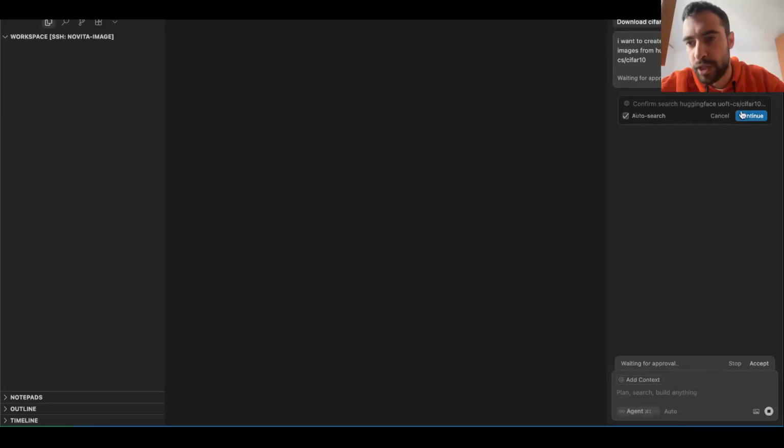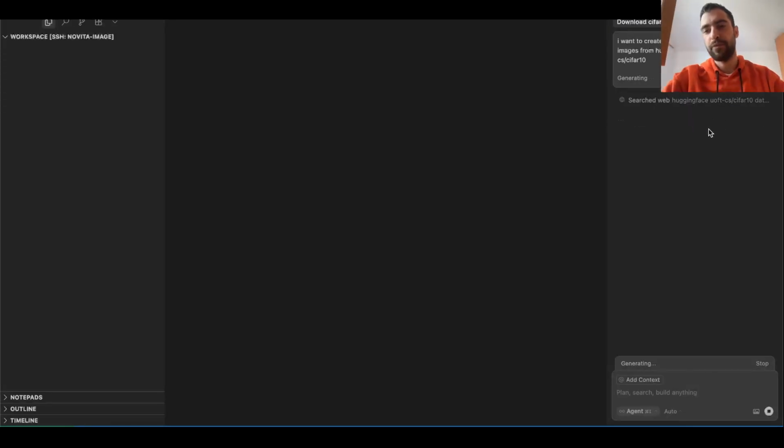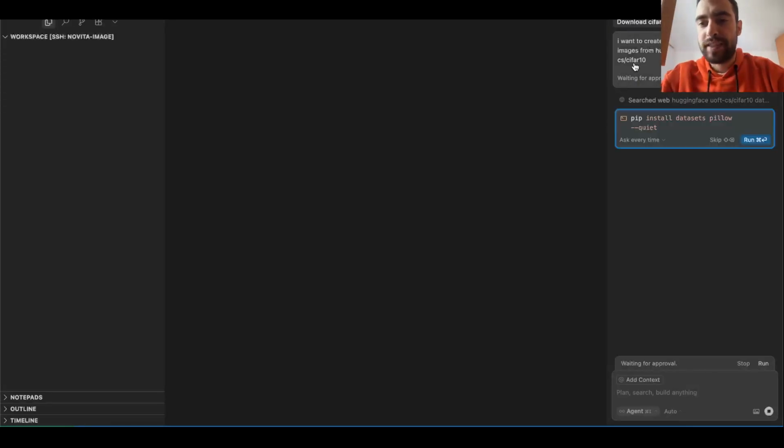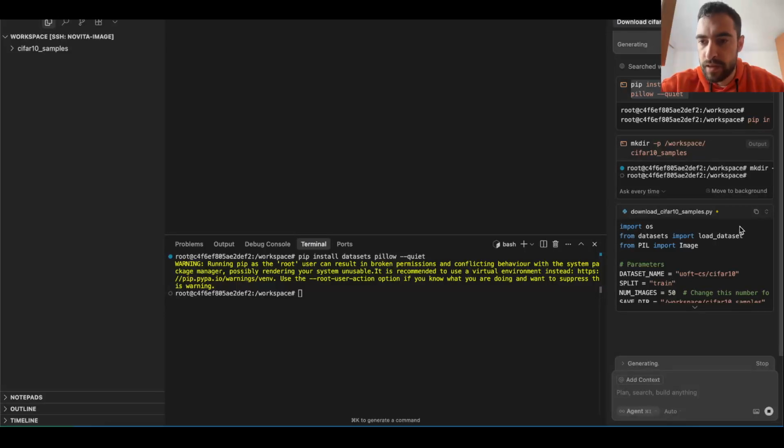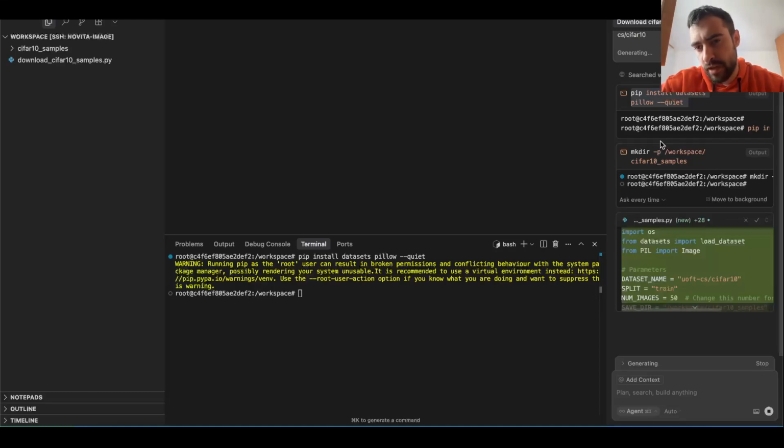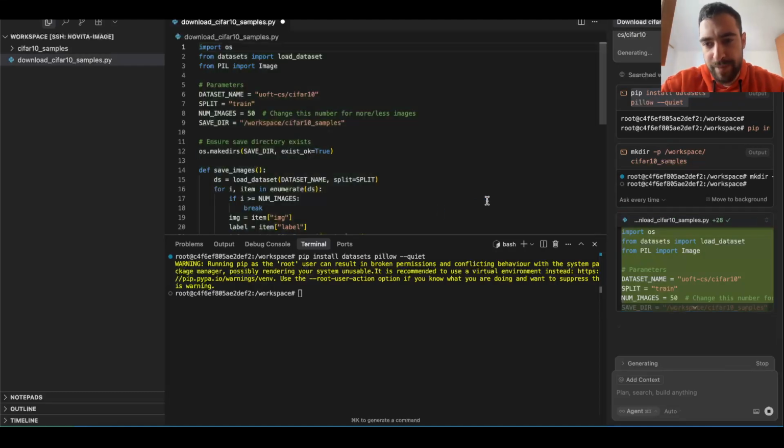So it wants me to search the internet. I'm gonna allow it. You can just Google CIFAR10 database, and you can copy the link from Hugging Face. Just Google Hugging Face CIFAR10. It made me run some of these commands, this agentic. So I'm using this free Cursor LLM. I don't even know which LLM it is, but it's working.